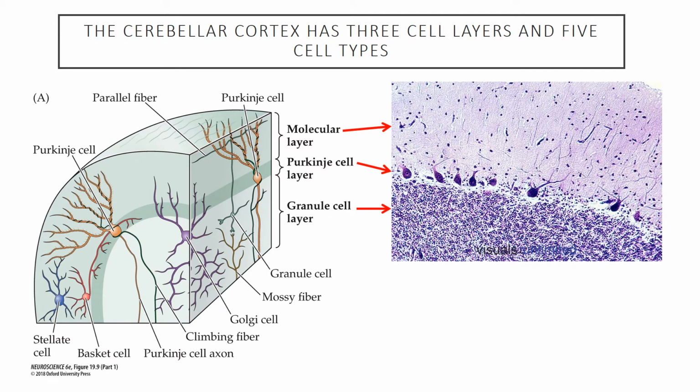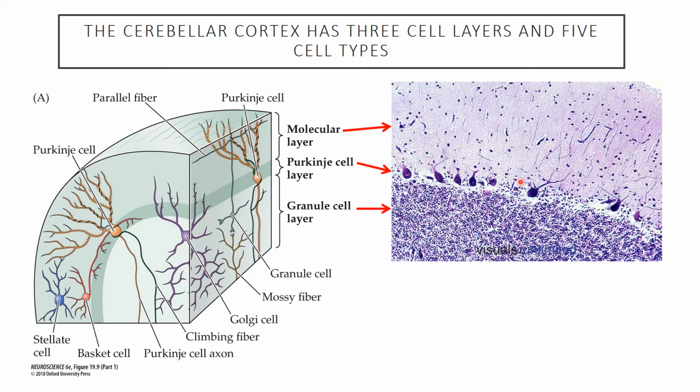So there's some processing that's happening within the cerebellar cortex. This is where we're going to start talking about these different neurons and the different layers within the cerebellar cortex. This is what I showed you before with these different layers, with the dark purple layer filled with granule cells. This is referred to as the granule cell layer. I mentioned these very large neurons. These are Purkinje cells, and they exist in the Purkinje cell layer.